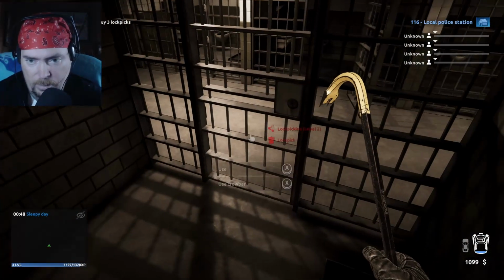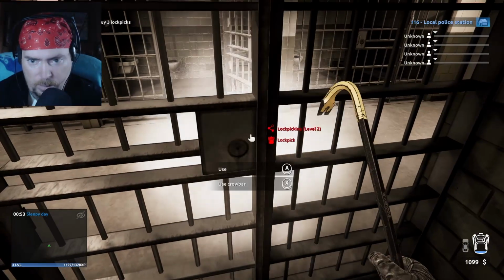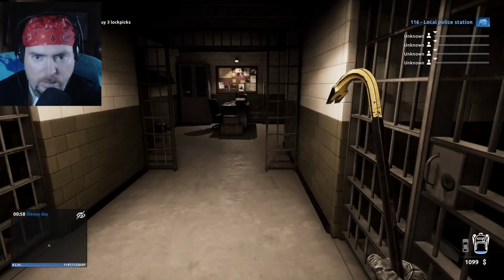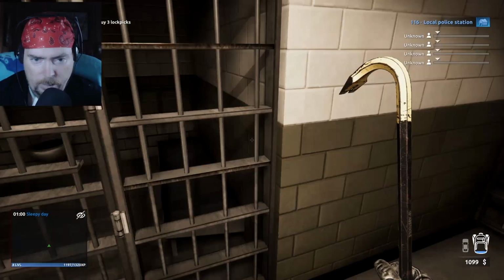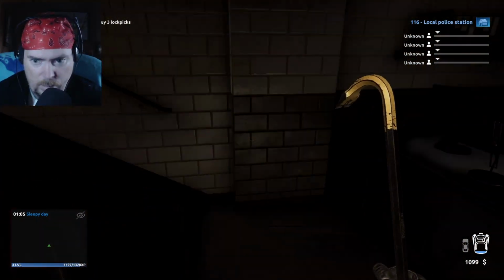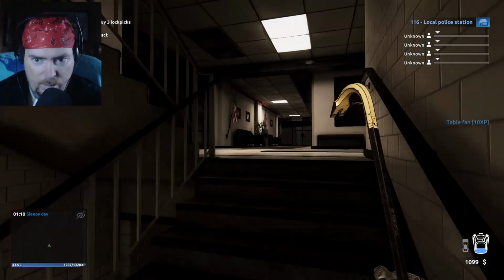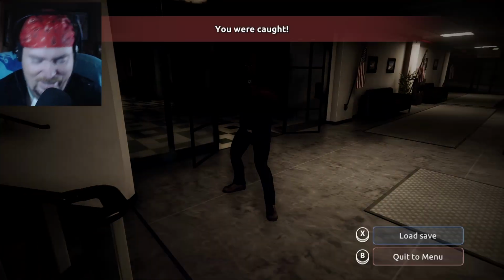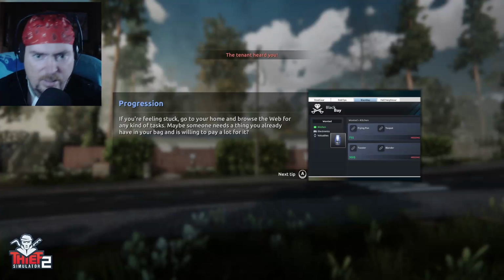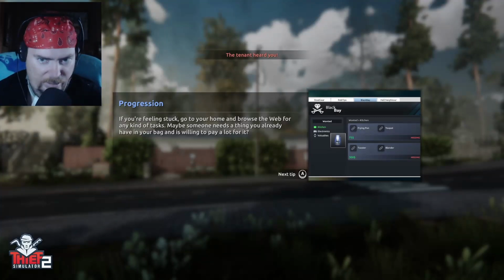How do I... sorry, wrong button. Just use a little crowbar and... whoops. Damn thief! Oops. Yes, reload save, because I didn't quite sneak out of there good enough.